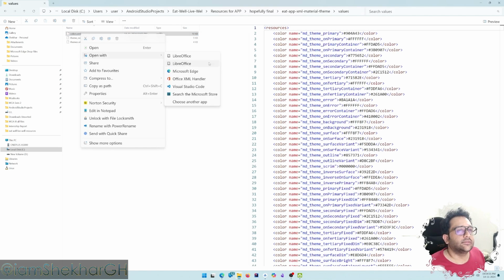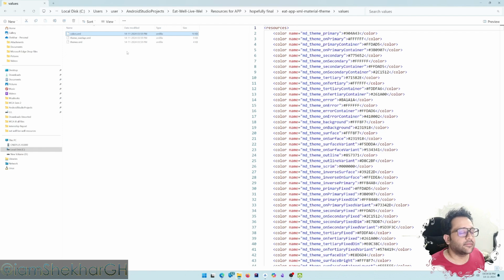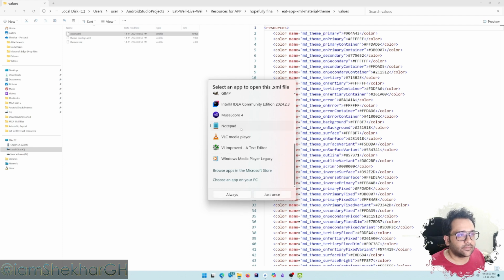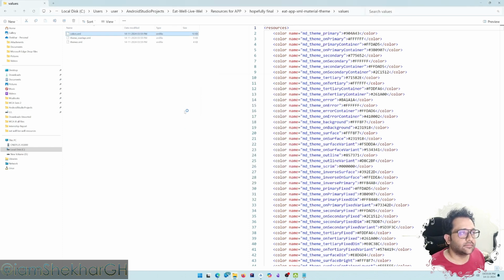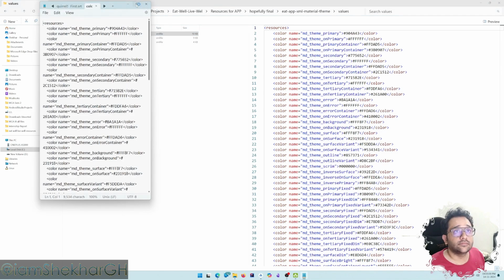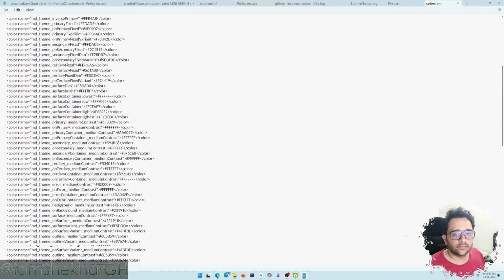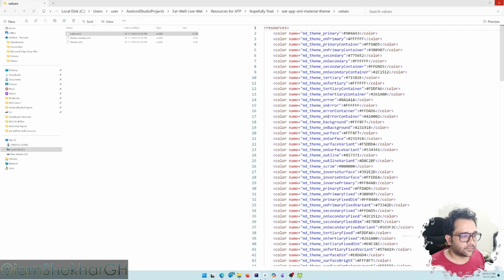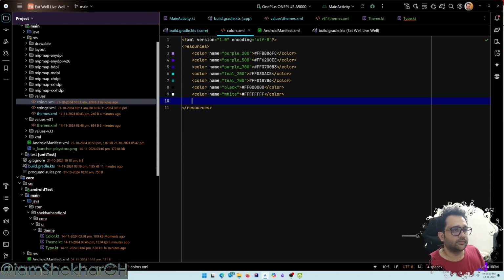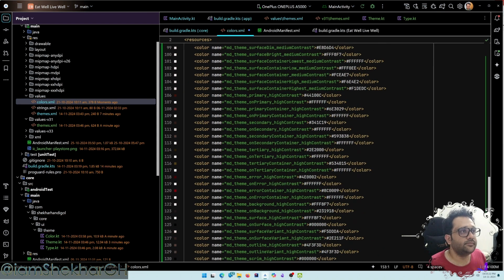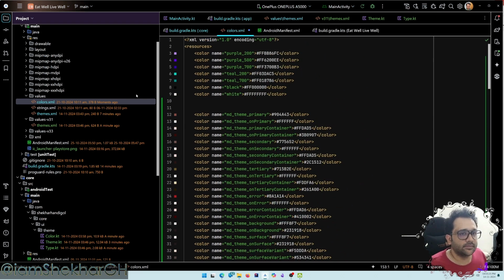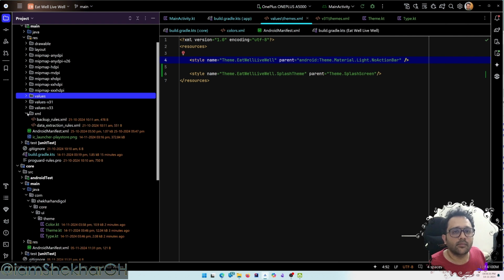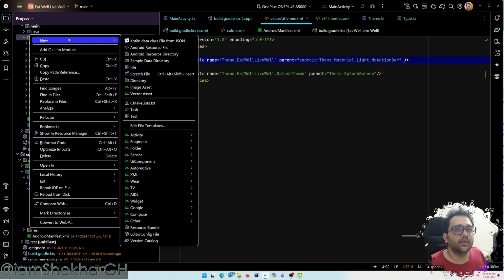Open with Notepad++. This is color. New.